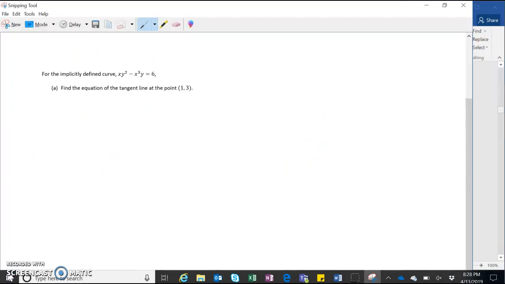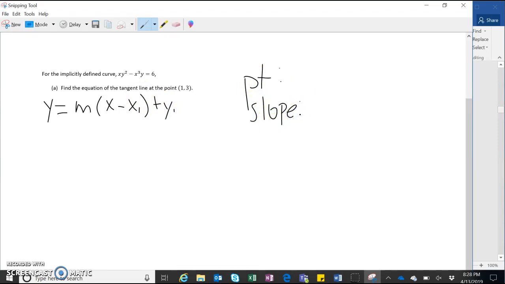All right, so I'm going to go through some really common follow-up questions now to make sure that we're prepared for everything else that could be thrown our way. The first thing that we're being asked is to write the equation of a tangent line at the point 1, 3. So as you know, equations of tangent lines follow this format. And what we always need in these situations is a point and a slope. The great news about this problem is that the point is handed to me on a silver platter. I don't need to do anything to find that. It's 1, 3. And then the slope, I remember, is synonymous with a derivative.